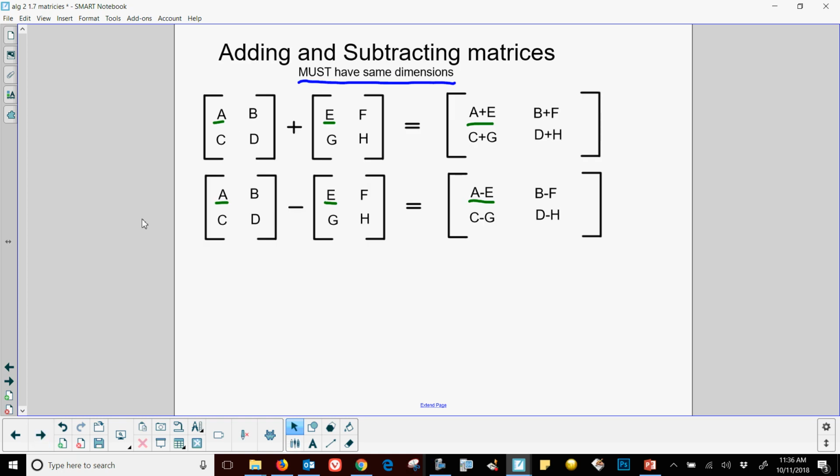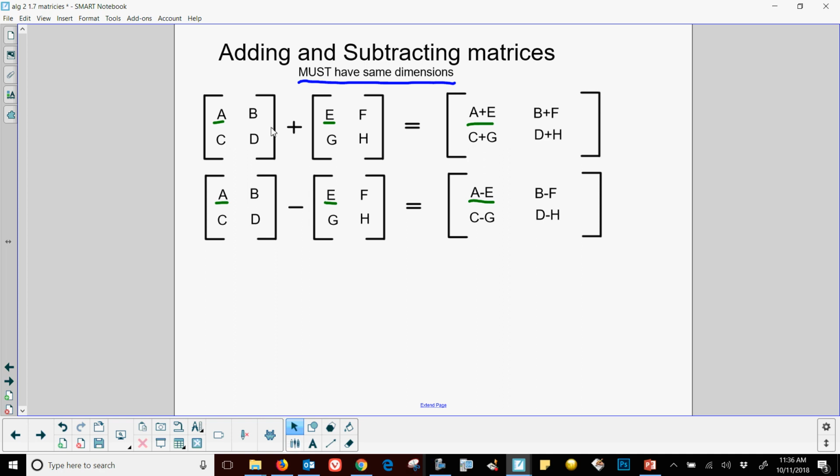To add or subtract, matrices must have the same dimensions. They've got to be the same, because you don't want to have an extra something here that doesn't have an extra something here. Like if you try to do 5 plus in your calculator and then hit enter, it's going to pop back an error. Hey, you can't do this. You can't just do 5 plus.